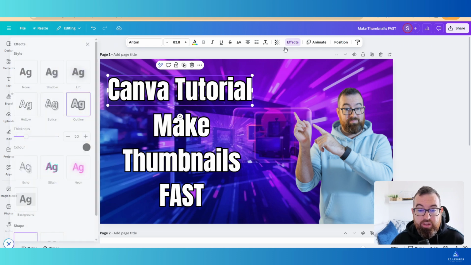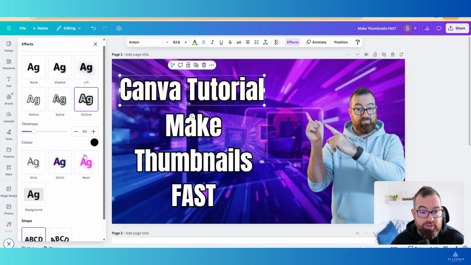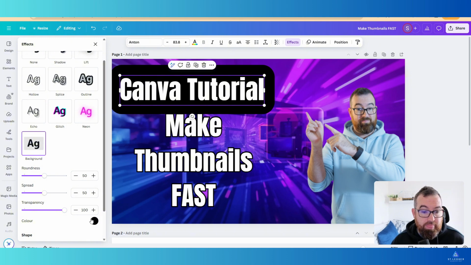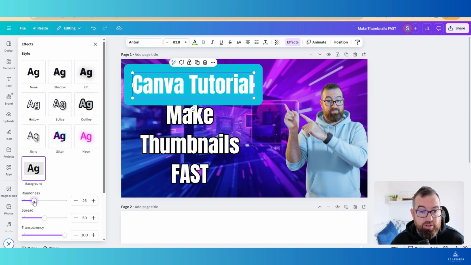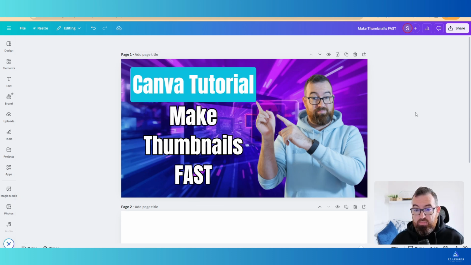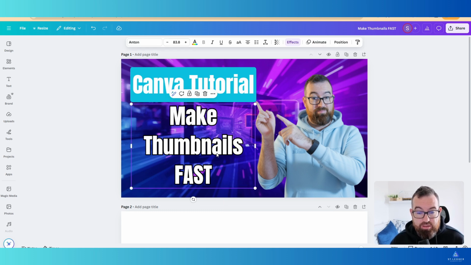And what I like to do sometimes with this is, instead of having the outline, I just add a background. Again, we can change the background to a color that might stand out a bit more, and again we change these elements, and that's pretty much the basics of your thumbnail already designed. Now obviously here is potentially the problem, because I would rather have it just in its own line, so we might have to play around with this a little bit more.